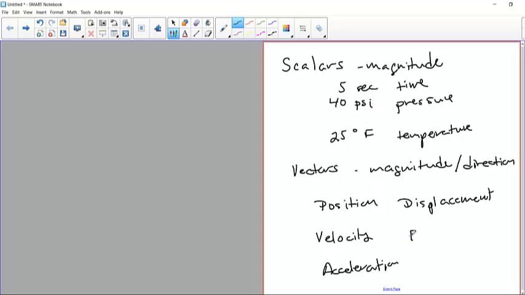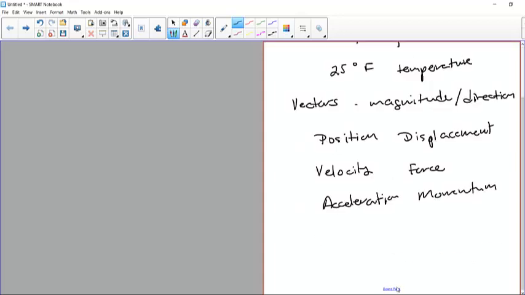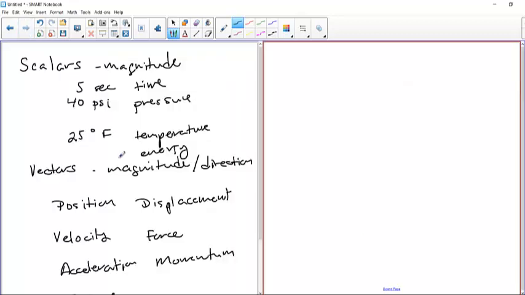Another example, which we'll cover in the next chapter, chapter 4, is force. Then there's things like momentum. Well, actually up here, in terms of scalars, there's energy. Down here, there's torque. And then you can get into electrical forces, which is just a different kind of force. Anyway, those are the ones. So a lot of stuff in physics is associated with vectors, and as I said, it has a magnitude and a direction.